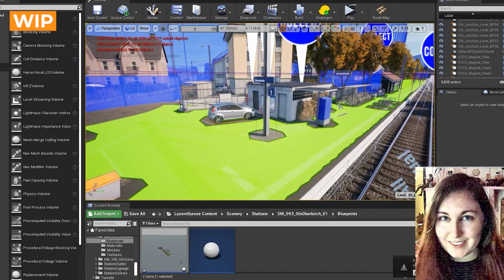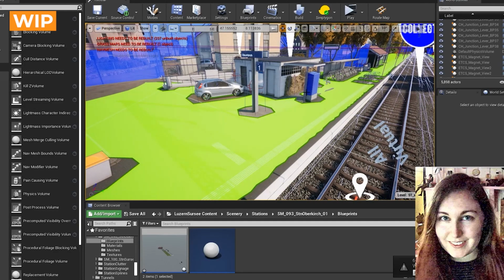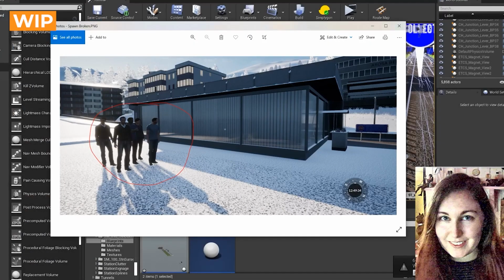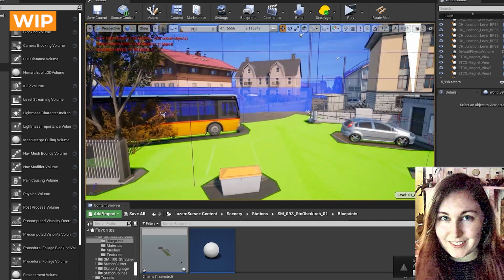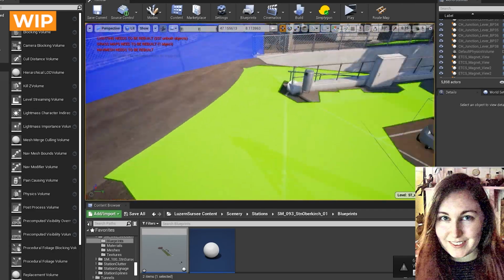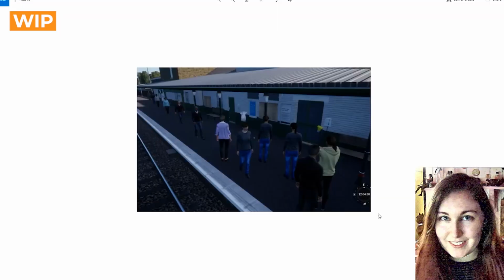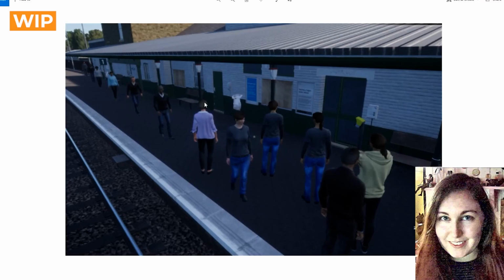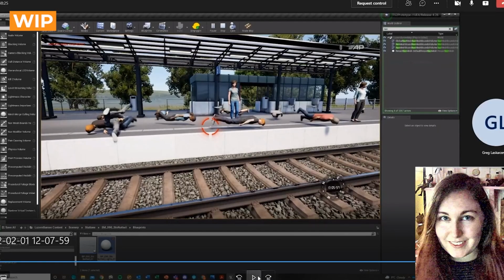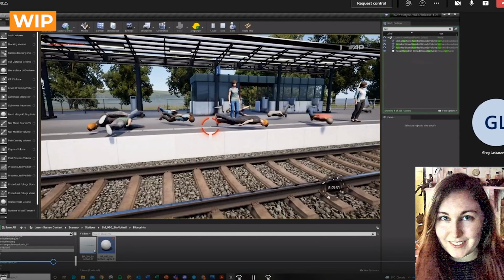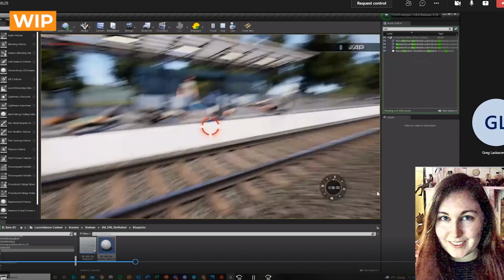Before I move on to showing you a little bit more about this navmesh setup, I thought I could show you some of the bugs that we've had in the past because of navmesh issues. So if there's a breakage, we'll have clusters of NPCs just standing there, not able to get anywhere. So if they were meant to start over here and there's nothing green for them to walk on, they'll just gather, sadly. We've had comical ones where they'll just face the wall if you've got things on the platform set up incorrectly. This is my personal favourite, and they are just swimming. They are really the gift that keeps on giving, NPCs.